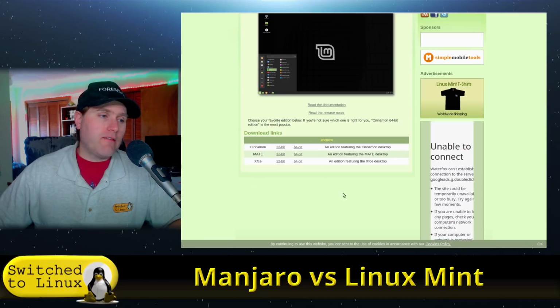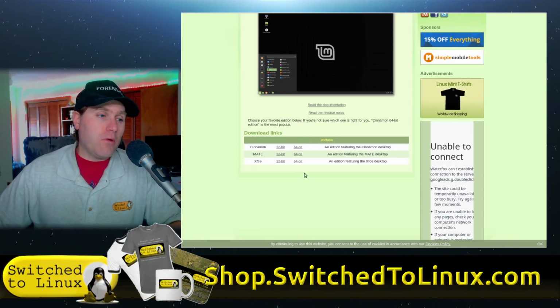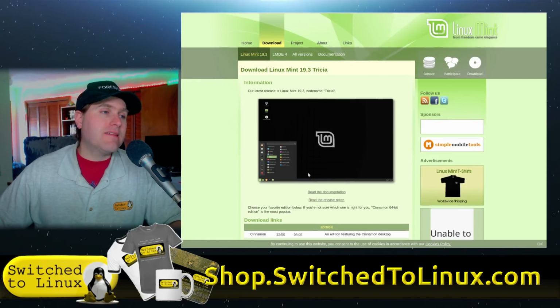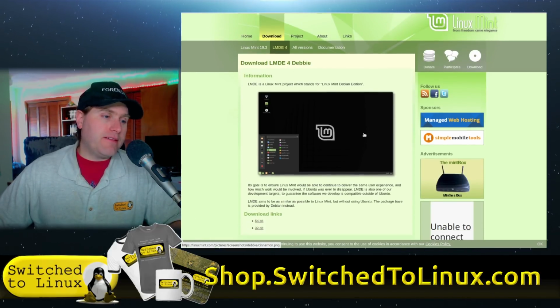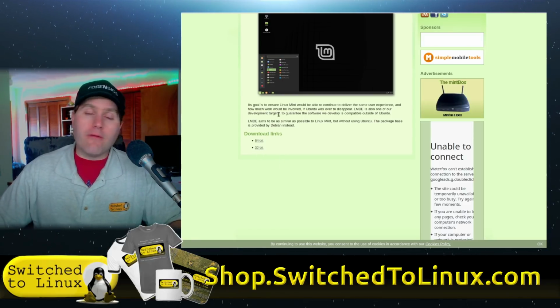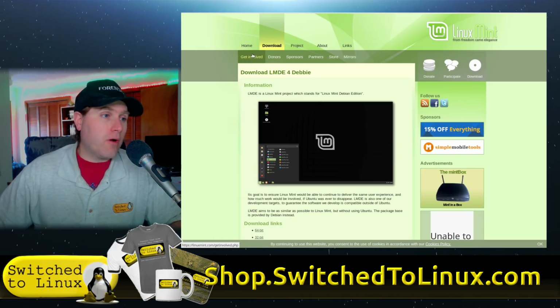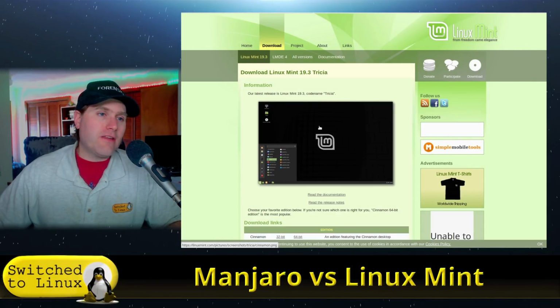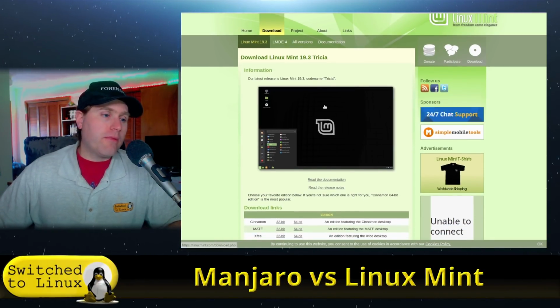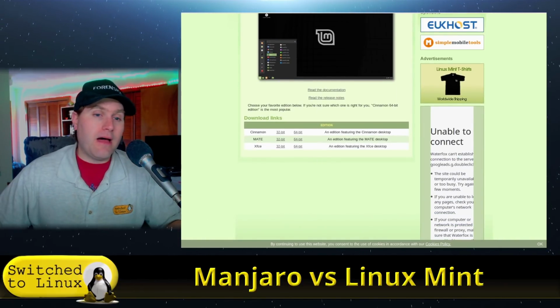The current version comes in 64 and 32-bit, although the next release will only be 64-bit. However, Linux Mint Debian Edition will retain 32-bit probably forever because it's based on Debian, and Debian doesn't drop 32-bit support. You can grab those from their website, download the distributions and spin them up.